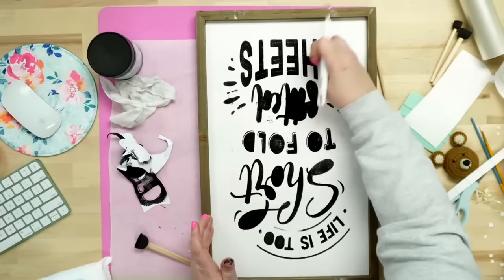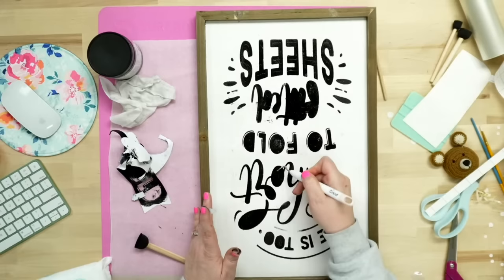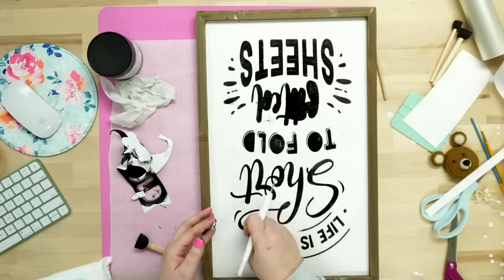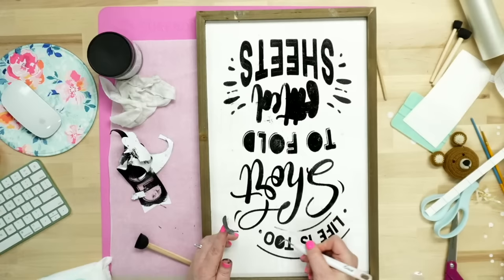You guys let me know, what do you think of this process here? Once again, I would not do this while it was completely wet. I would definitely let it dry down because you'll make a mess of your hands and stuff. But with this paint, it's so easy to clean up with a baby wipe that you definitely could.